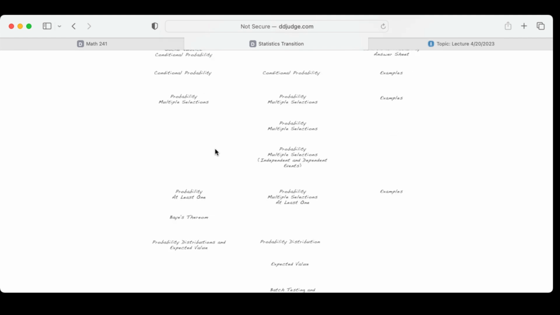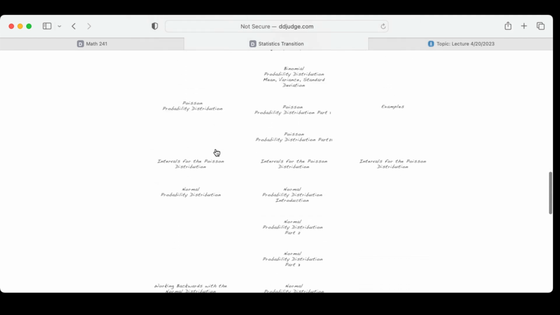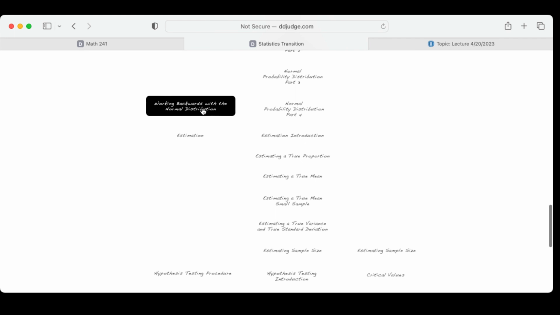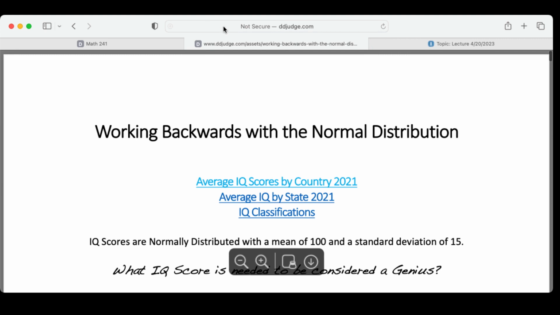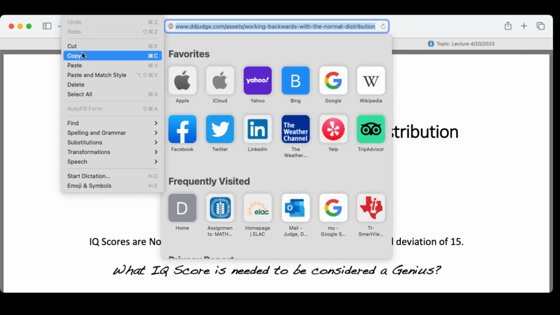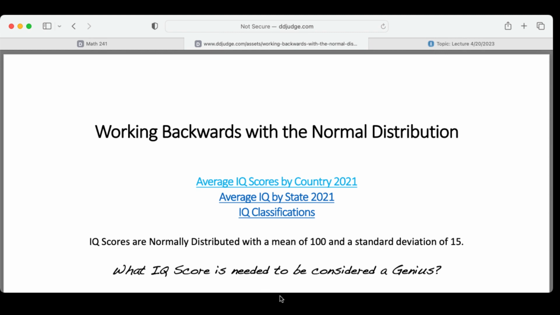Let's find it. Normal. What is this? Working backwards. We're going to talk more about this working backwards. But you might even use the weekend because you go, oh my God, Mr. Judge, I'm going to use this weekend. I'm graduating this spring and I need to pass this class. Shoot, I'm going to even get started on all this stuff because my life depends on it, and I'm going to help myself. You guys know what I mean? Anyway, you guys can take a look.